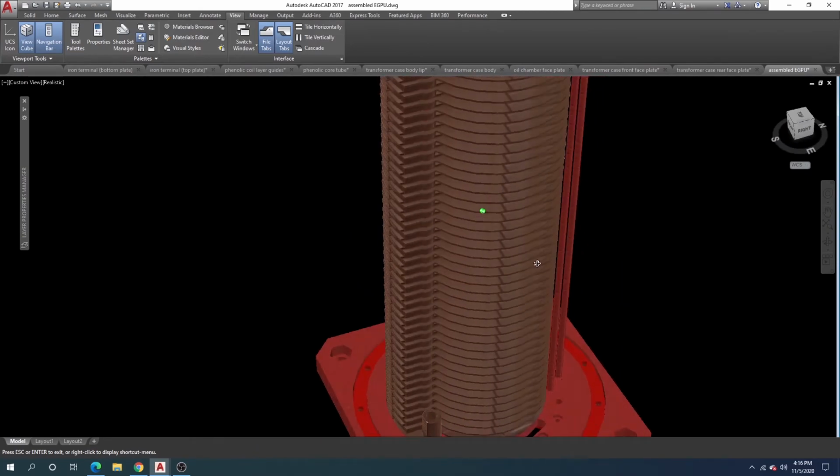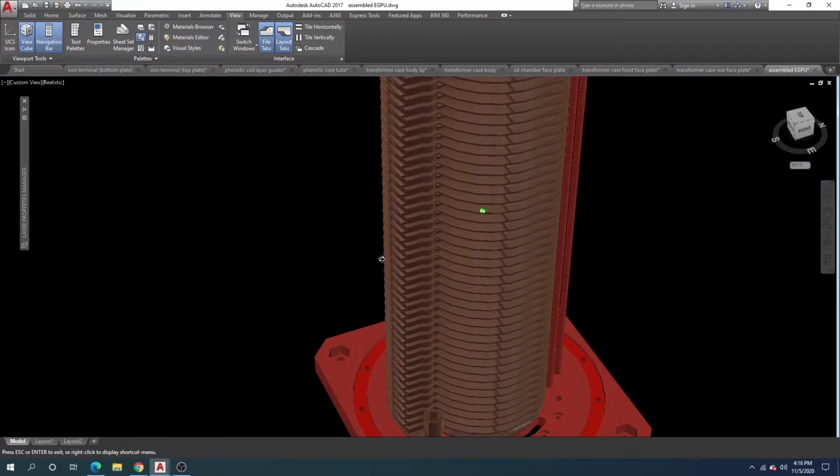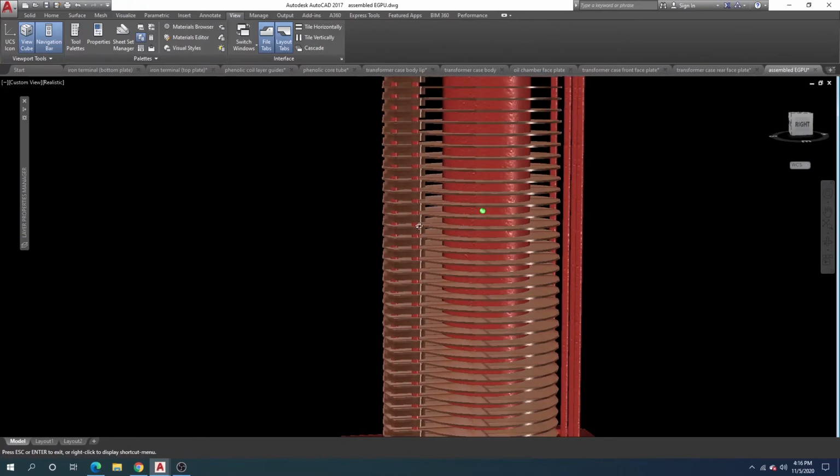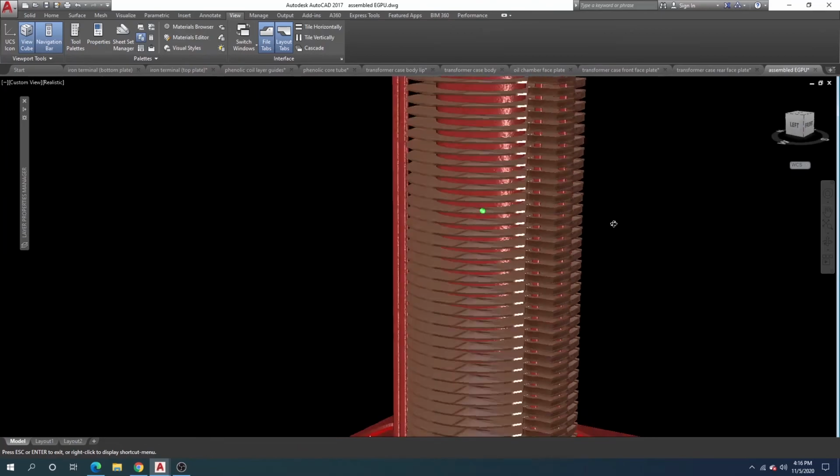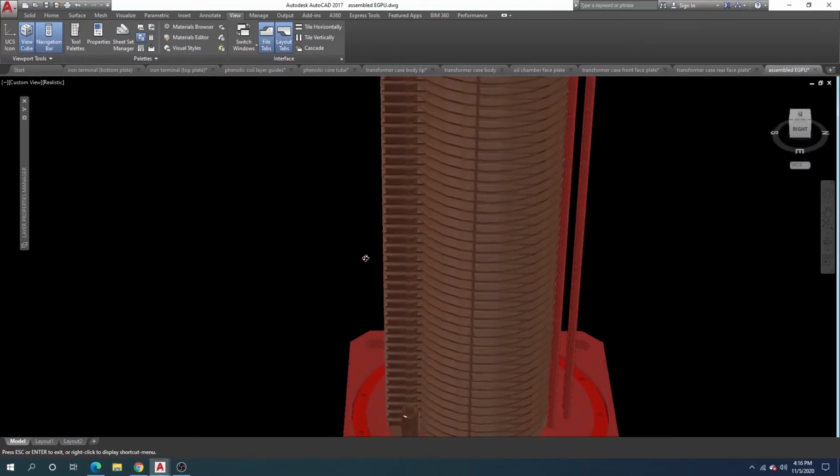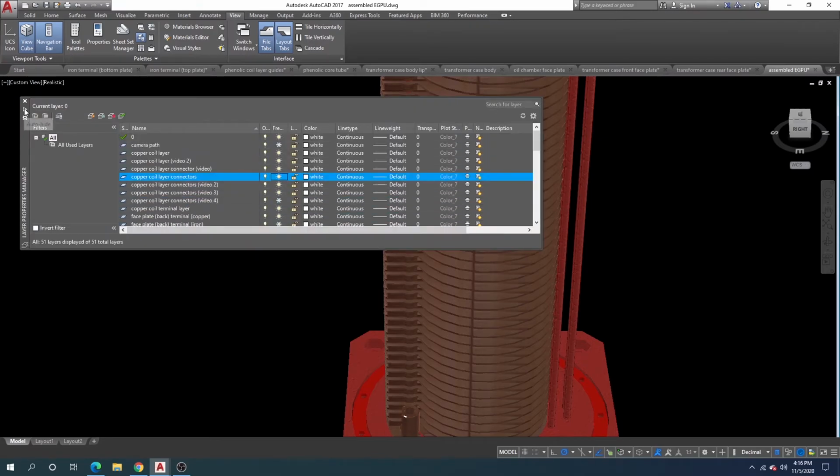Okay, so let's go ahead and turn on, we've turned on the copper coil. So this is what the copper coil looks like. So what I'm going to do is we're going to go ahead and turn that off. Before we turn that off, let me go ahead and turn on the Teflon insulation gaskets. Okay, Teflon Coil Air Gasket.